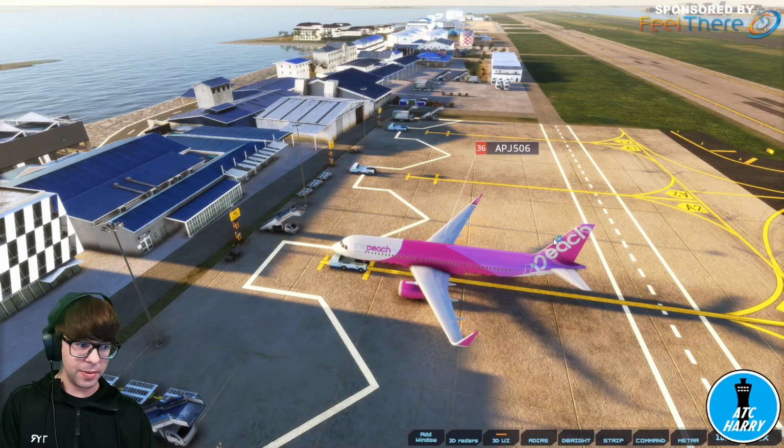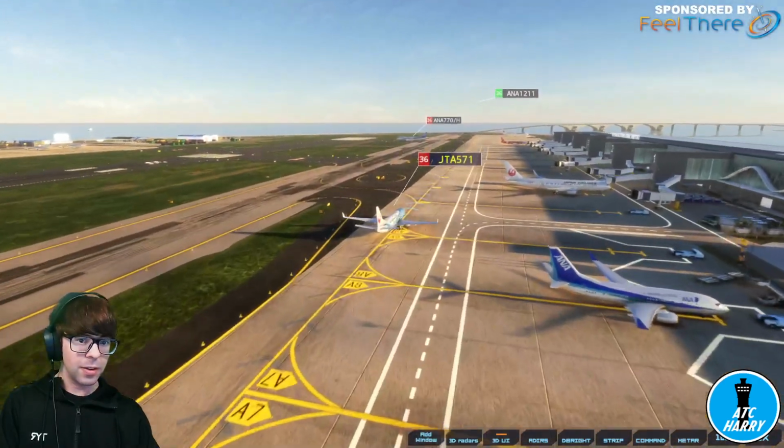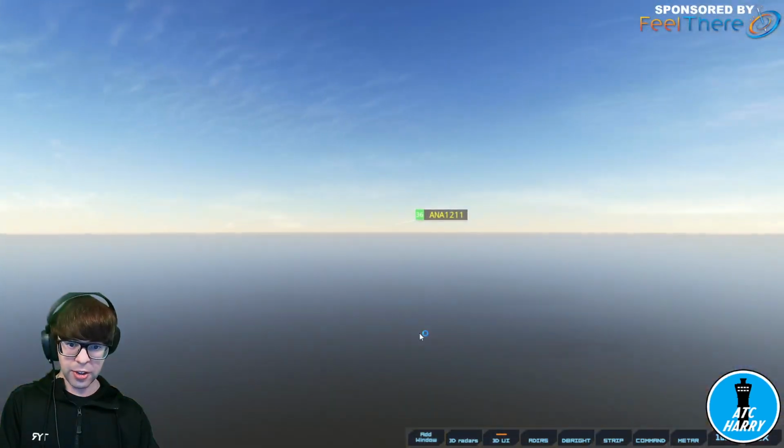Everyone can wait a minute. Pushback approved, expect runway 36. Air Peach 506. Alright, let's go check on our first landing.